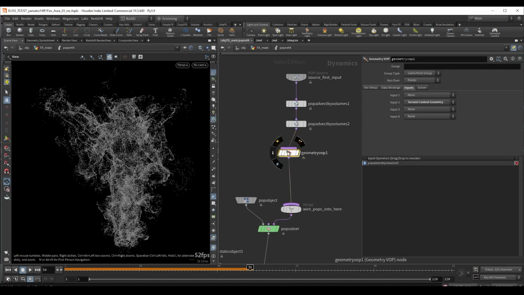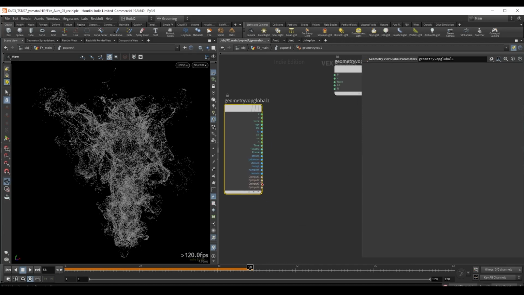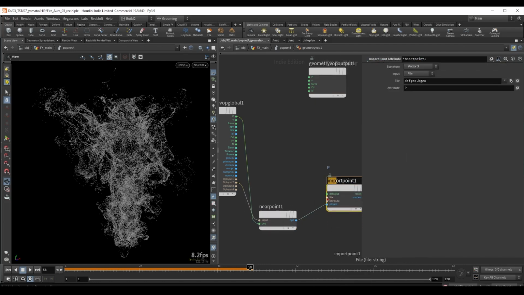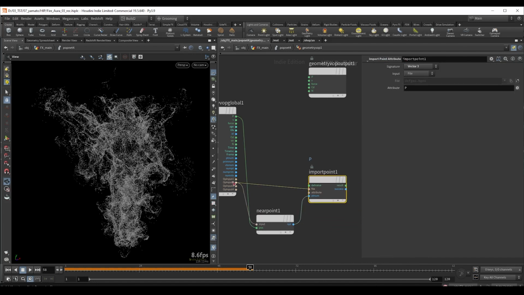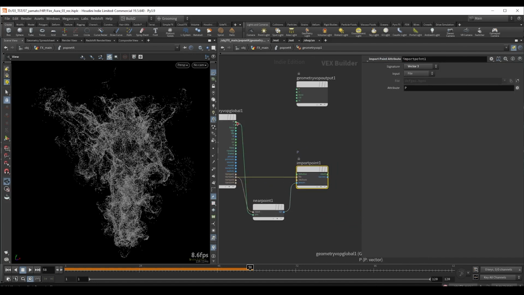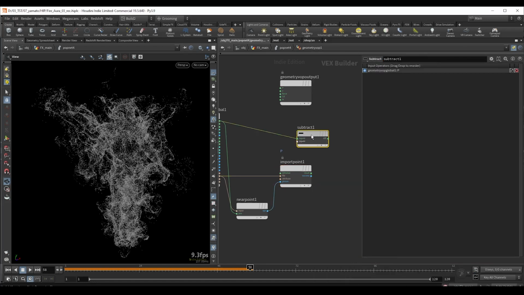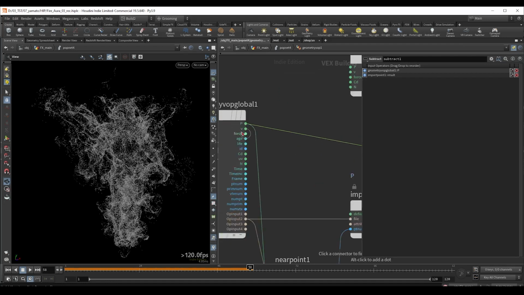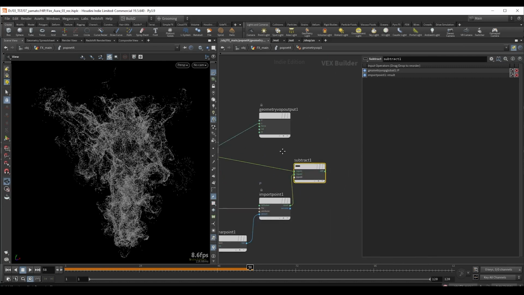So this is looking at our goal points, and inside this geometry VOP, I can do a near point function, and we will base this on our own position. Now this will retrieve the point number of our goal point, so it's either going to be 0 or 1. So we want to use an import point attribute to retrieve the position of our points. And again, the file will have to be our goal points file, so our second input. And then from our current position, if I subtract the position of our goal points, we essentially get a vector that's going to point towards these goals, and we can grab our current velocity. Let's grab the current velocity as it is and place it as our output velocity.